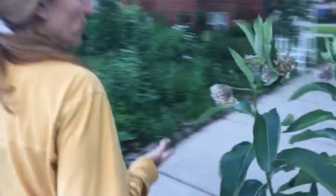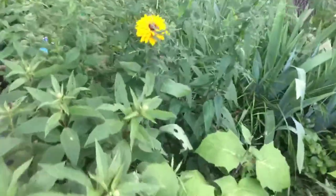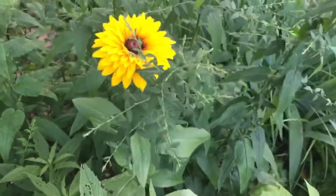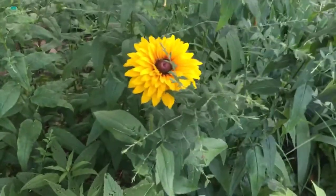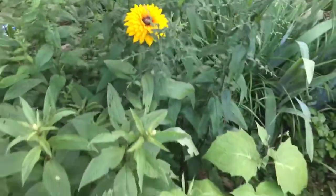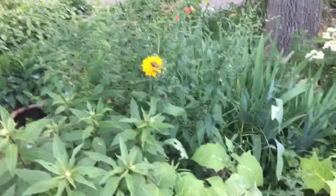So, let's walk this way. As we come around the corner, you'll see Rudbeckia, that's where we were, okay? And as we come this way, toward the south end, you will see one of those Rudbeckia has repeated over here. Isn't she lovely? All by herself. And she is all by herself because we didn't put her there. She got there on her own.